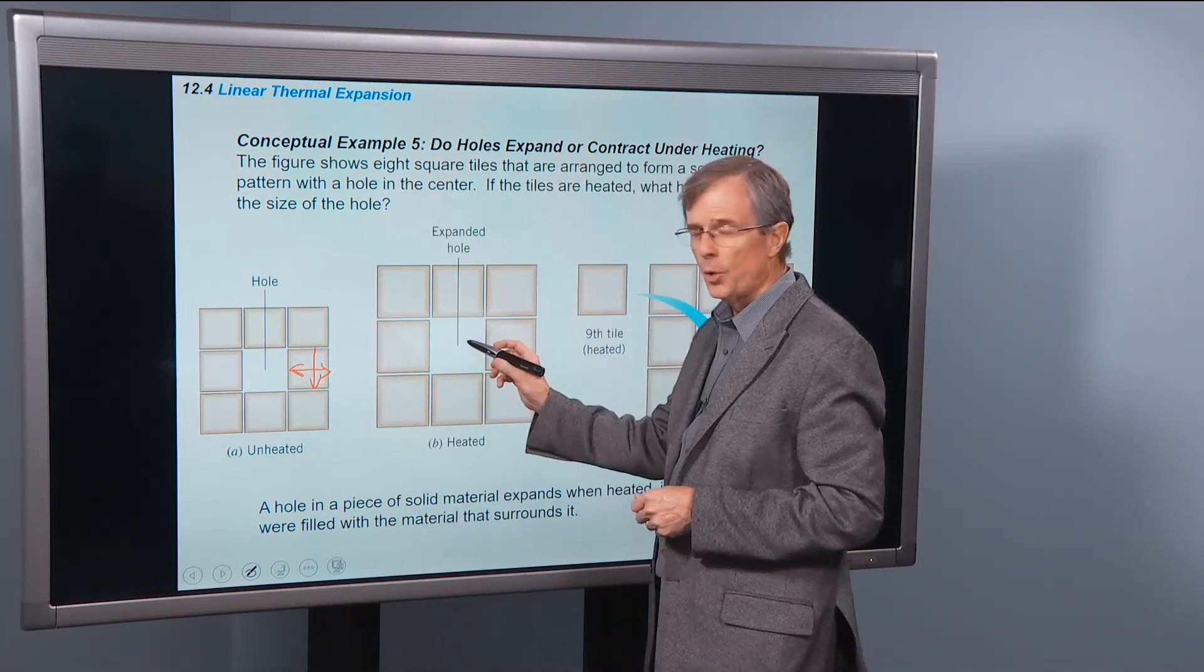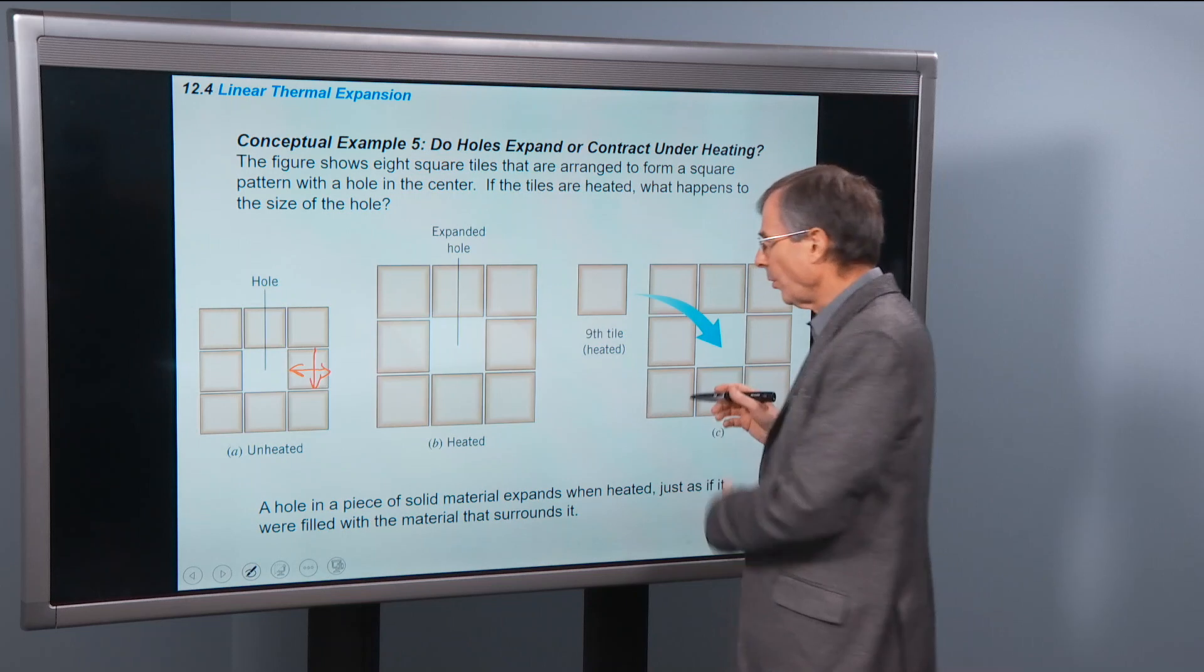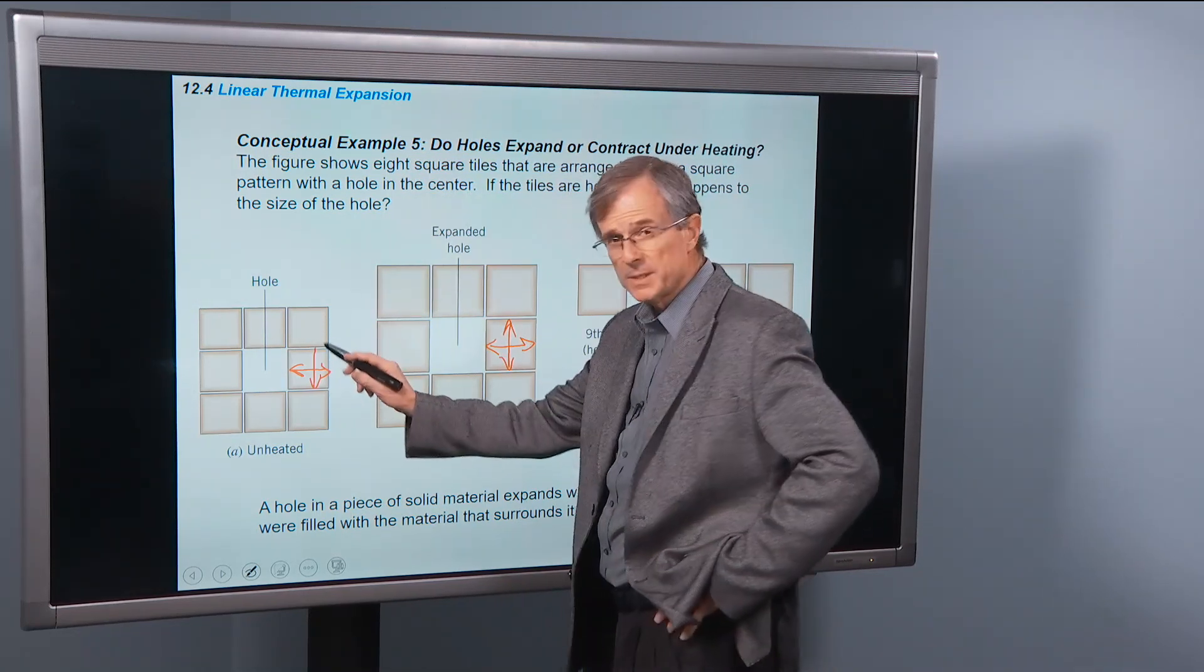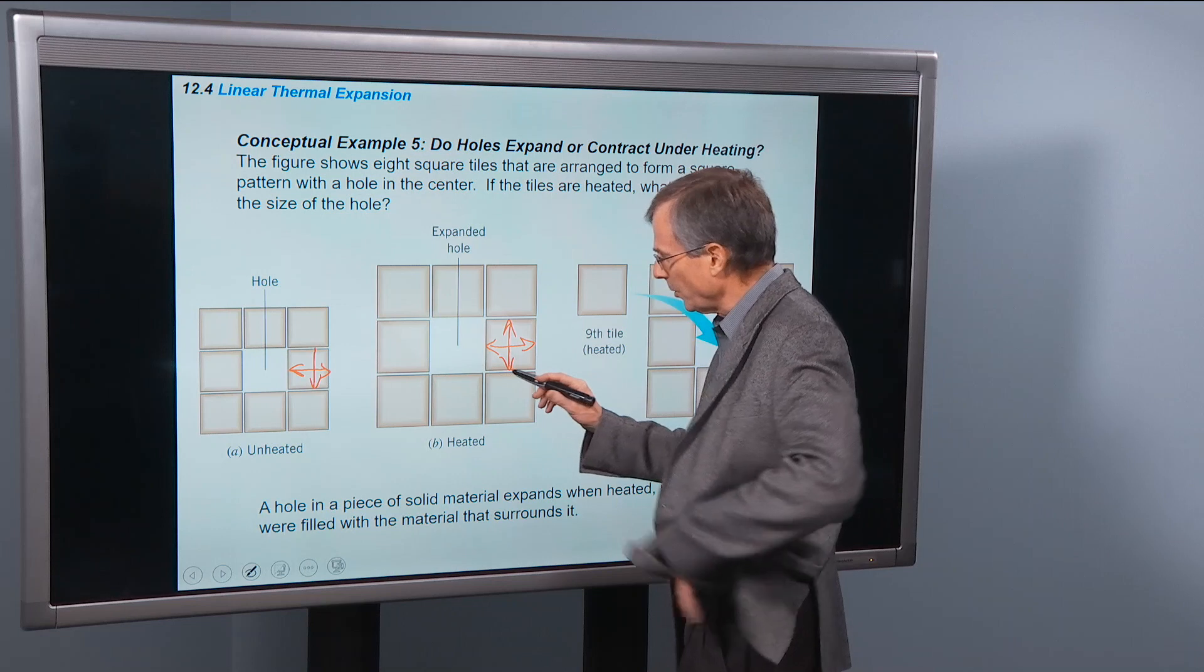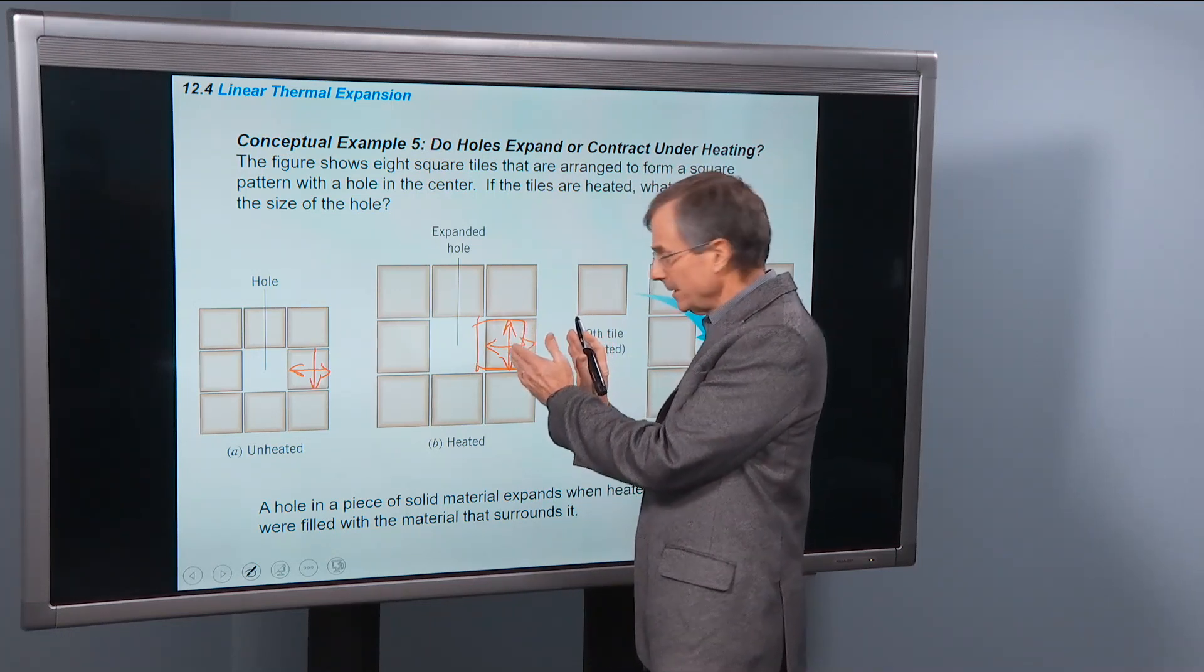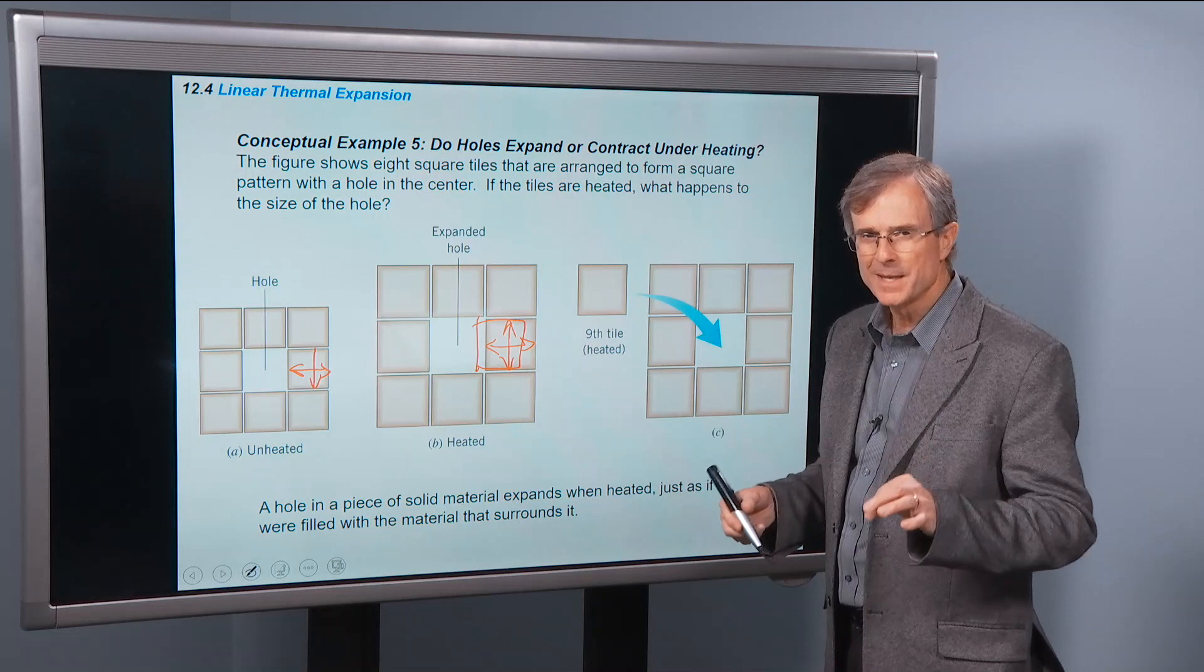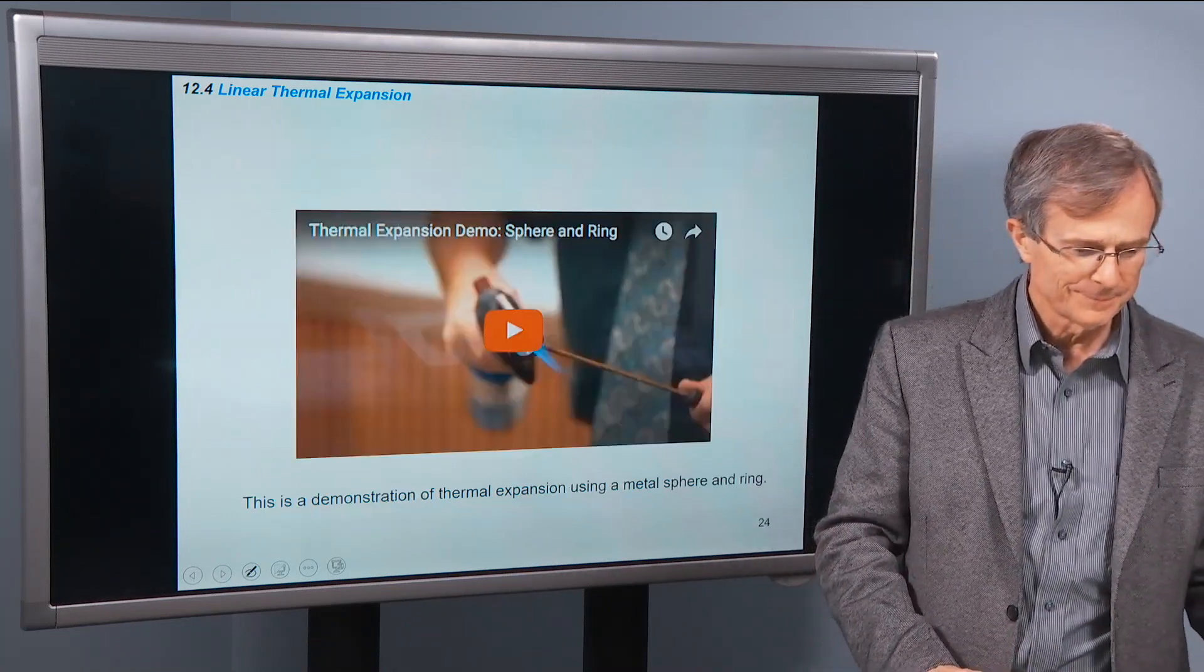What happens instead is the hole expands as if there were a piece of tile inside the hole. How so? Well each one of these guys does expand in both directions. Each one of these tiles expands. But all of them expand, and they're still meeting at the corners, which means that this whole tile had to move from its former position here over to here. And all the tiles had to move out a little bit. And ultimately, the hole expands at exactly the same rate, and in the same way as if you had a tile inserted into the hole. Really cool.